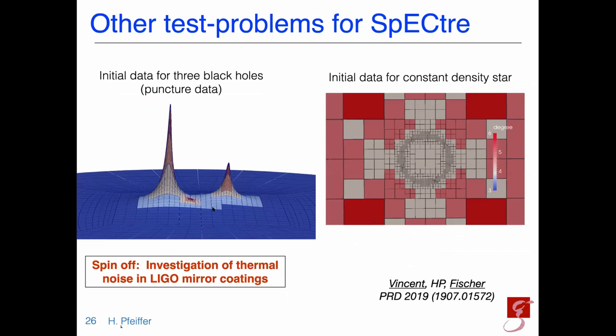Another thing we did, just to try the automatic mesh refinement: here's puncture data with 3 black holes, where we were just starting out the code with a uniform mesh without telling it where the punctures are. And adaptive mesh refinement nicely found and isolated the punctures, the 3 of them, and refined appropriately. And here's a solution for a constant density star that has a discontinuity at the surface, and the adaptive mesh refinement zooms in on the surface, uses H refinement there, whereas outside and inside, it uses bigger elements at a higher expansion order. So all of this seems to be working quite fine, and work is underway to do initial data with full discontinuous AMR.